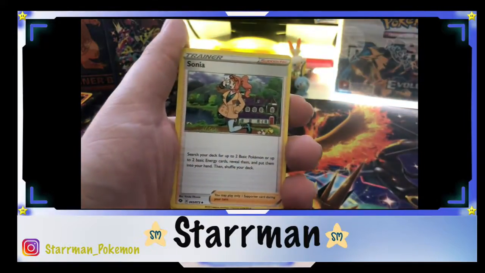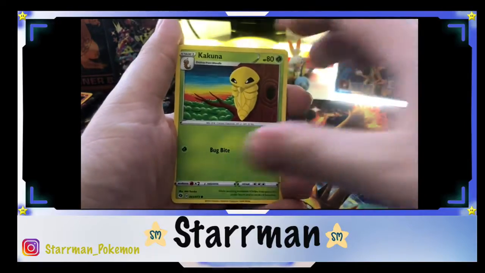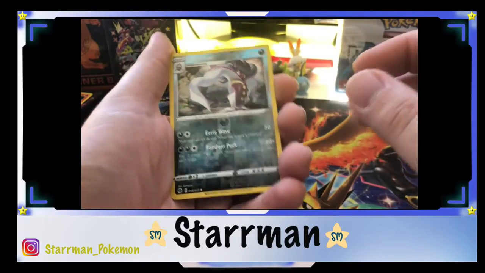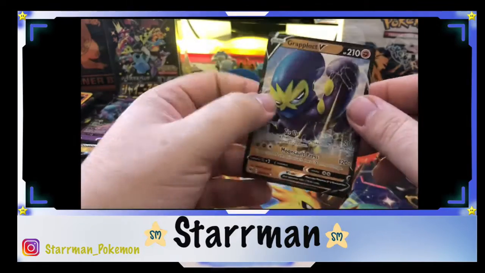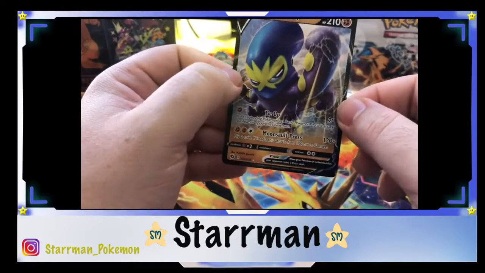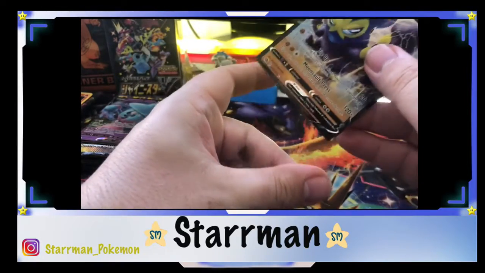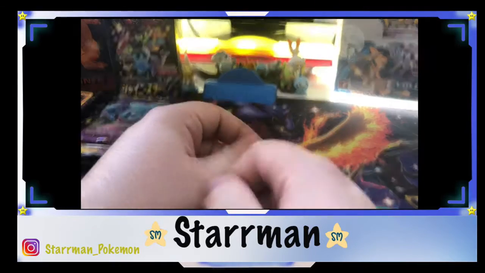Victini. Sonya. Kabuto, Weedle, Kakuna, Meowth, Potion, Vulpix, Reverse Holo Malamar, and for the rare, Replicant V. Good. You know what? That's good. I'm happy with that. It's not a bloody Hatterene. I'm pretty sure I don't have one of these. Still decent. Grapploct V. I'm pretty sure I do not have one of these in my binder, so that is great. I'm happy with that.